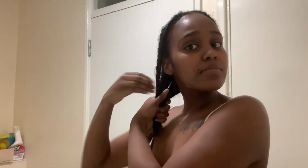So yeah, I'm probably going to add more to the front because I want to see more difference in the front of my hair. Actually, I think I might add some conditioner now just to make sure it's fully moisturised, because I don't want my hair to dry overnight because I'm going to go to bed. I'm going to add some conditioner now.